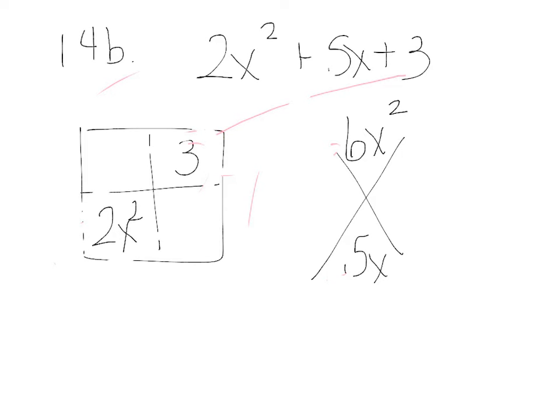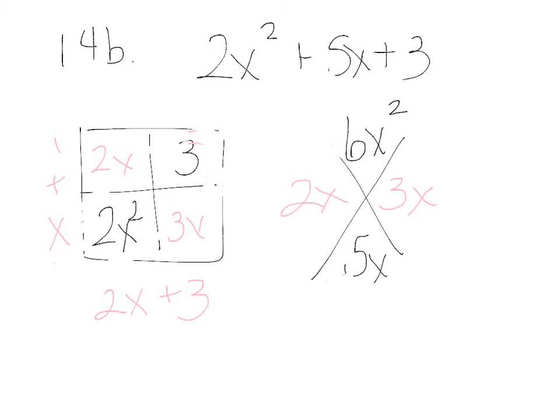So you can think of all the combinations that multiply to give you 6, and then narrow them down to see which ones add to give you 5. So that's going to be a 2x and a 3x. And again, it doesn't matter where you put them in the open spots. And then we're going to work backwards and find out what is our greatest common factor, and then find the missing pieces of our rectangle. So our product is x plus 1 times 2x plus 3, which is equal to the sum, 2x squared plus 5x plus 3.